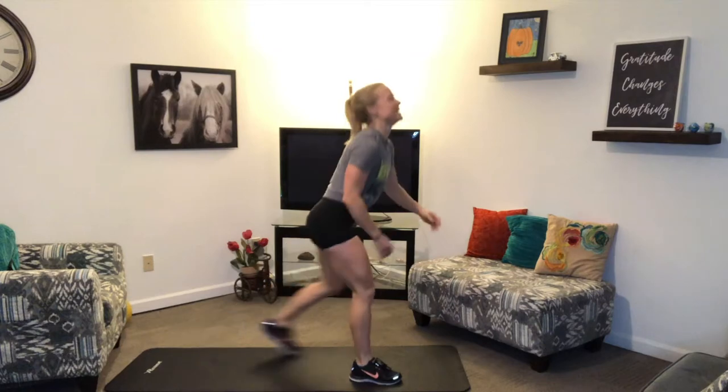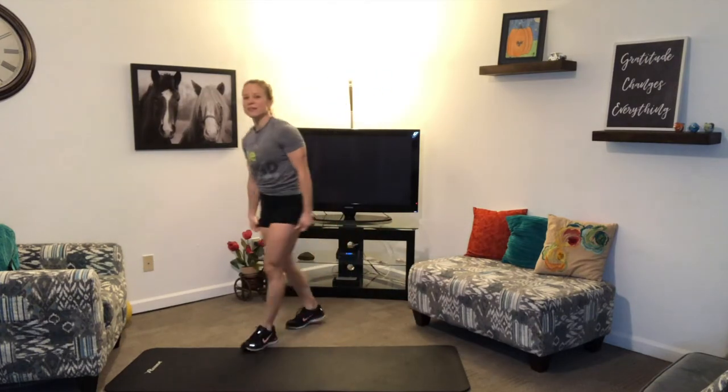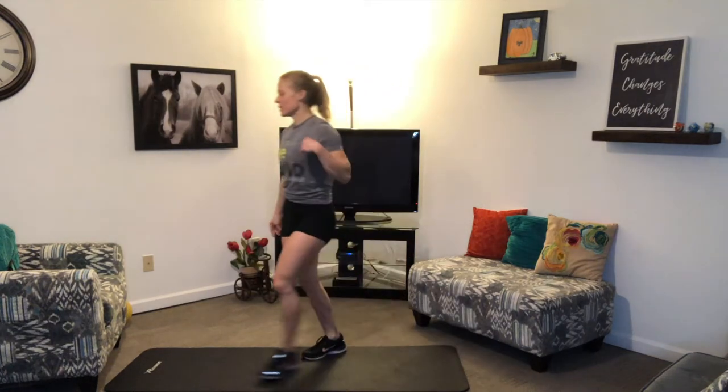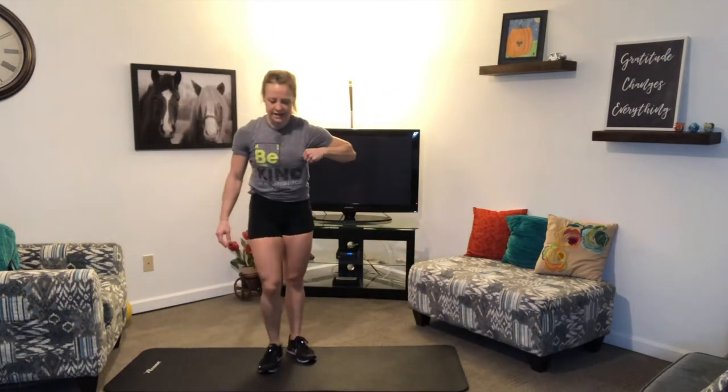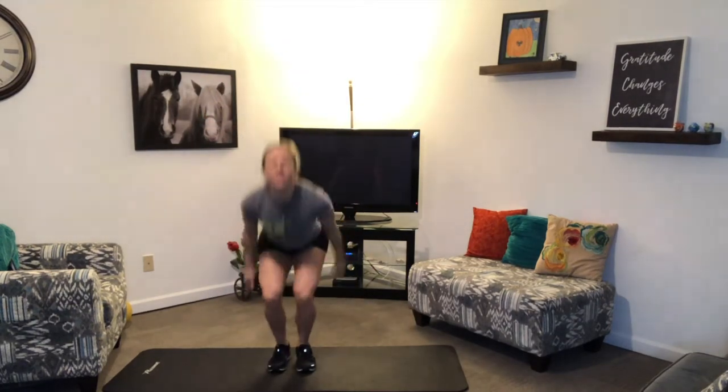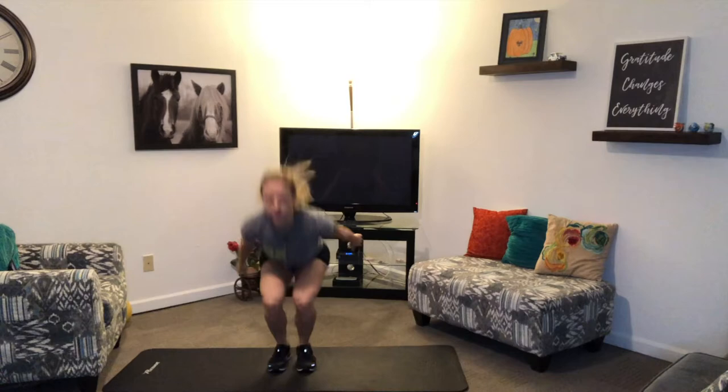Be thankful for your body, even when it hurts, because gratitude changes everything. Three jacks, three verticals. These can be low impact. You can go here, two, three. You can do speedy squats, two, three, okay?